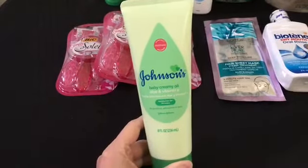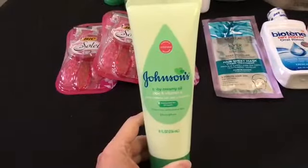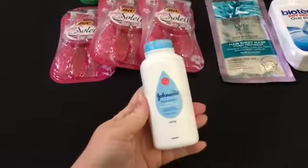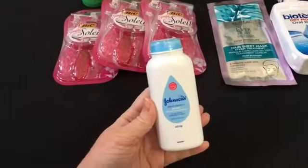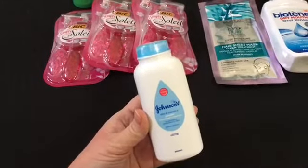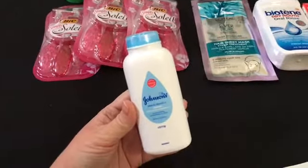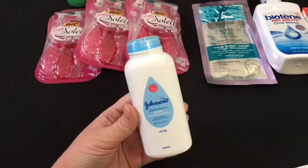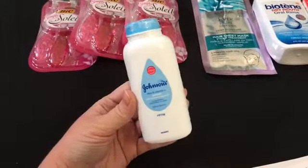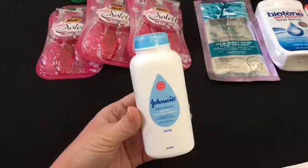Next is the Johnson's Creamy Baby Oil — there is a $2.00 printable on Coupons.com and then you get $2.00 back from Ibotta, making it an $0.08 money maker. The limit on that one is three. Johnson's 4-ounce Baby Powder is $1.92 — there was a $2.00 internet printable but it's no longer available, but if you have it go ahead and use it. That makes it an overage of $0.08 at the store, which will apply to your balance, and then you'll get back $2.00 from Ibotta, making it a $2.08 money maker. The limit on that one was three, so I picked up three.